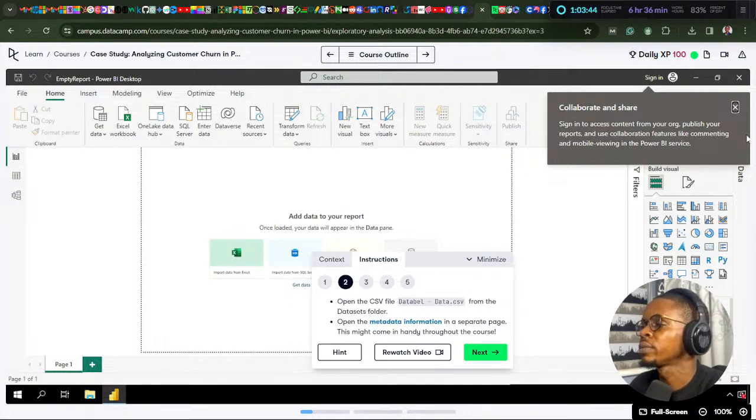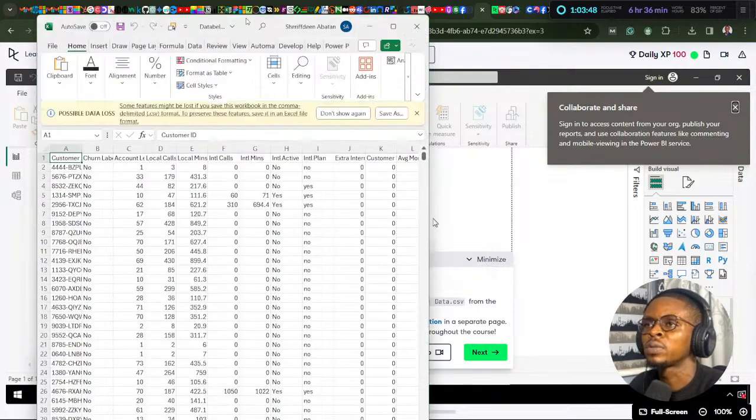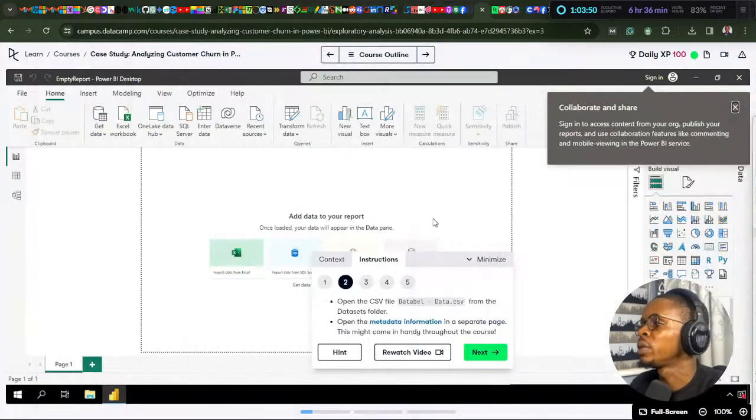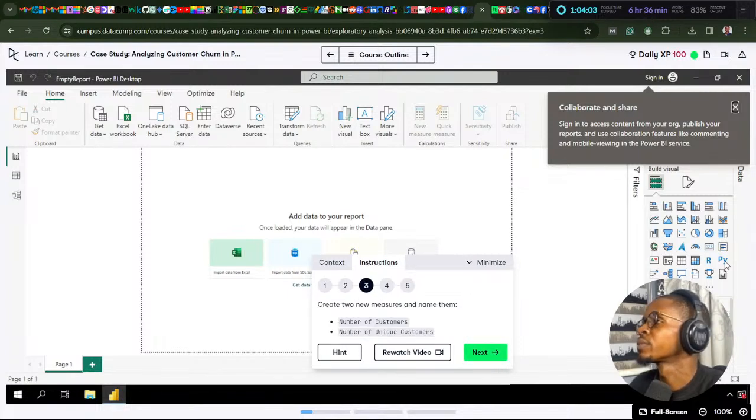So data label, it's a CSV file. You have access to it also. You can download it from the link under the description. Okay, metadata. One more stuff to open.